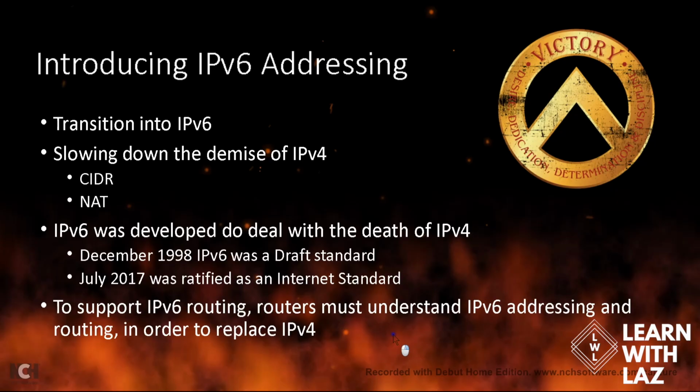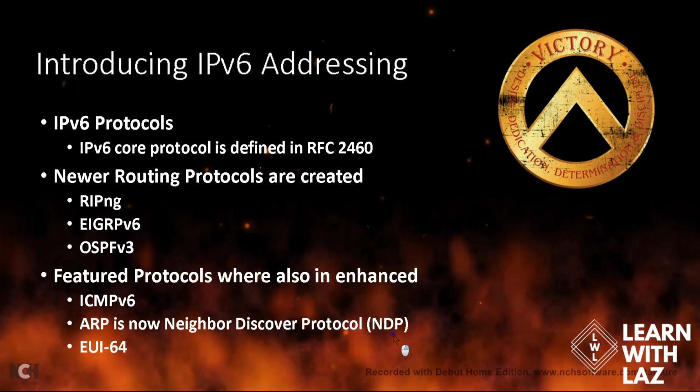1998. Are you serious? And then it took almost 20 years, and they said, okay, we'll ratify it 20 years later. Wow. All right. But again, they played around with CIDR and NAT, but eventually NAT is going away. I'm not going to say even CIDR, but NAT is going away. Well, there is no subnet mask in IPv6. There is no CIDR or nothing like that. That doesn't exist. It's prefix length.